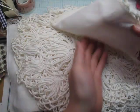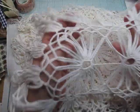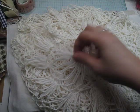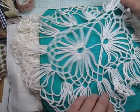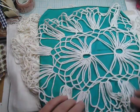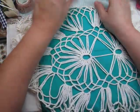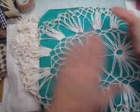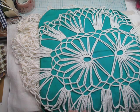And then there's some doilies in here. There's another one of these. This one was like that other one. Very simple. Very pretty. And look at these. These are really cool. I don't know how to show these off best to you. Let's see. Let's put this teal one underneath. Maybe that'll help kind of show you what they look like. Look at that. Isn't that awesome? I love it. I don't know what I'm going to do with these just yet. I don't have a lot of flat surfaces in my house, so I can't really use them very easily that way. But I definitely want to hold on to them.